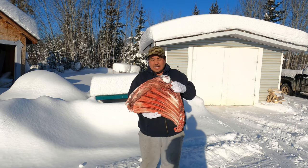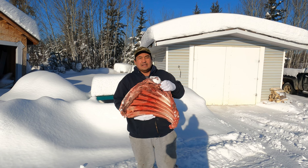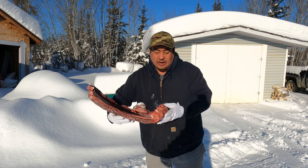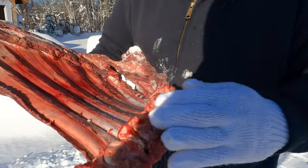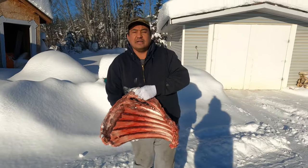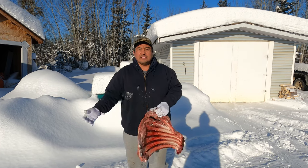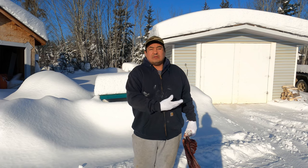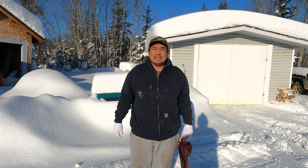Here's the moose ribs we got from my nephew, Troy. Thank you again, Troy. We only have half because I gave half away. Here, we chopped it with an axe. Doesn't look so bad. We'll get this cut up for you and I'll show you how to cut your moose ribs. When I was a kid, we always used an axe to cut the ribs off and the hard parts. You can use a knife if you like.